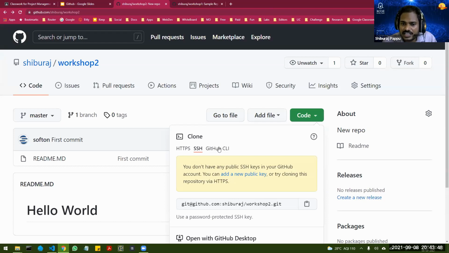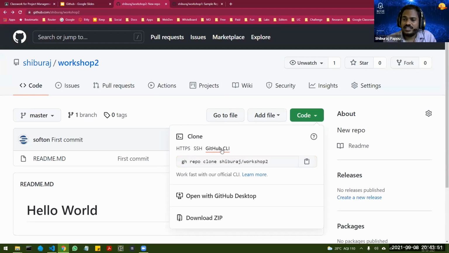Okay, and this is required when you are actually accessing it through GitHub. There is a GitHub software also. GitHub desktop is also there, and it also provides you CLI. But these things, what they do is they restrict you to use GitHub only. So never use that. This is enough. The first one is enough. Okay.